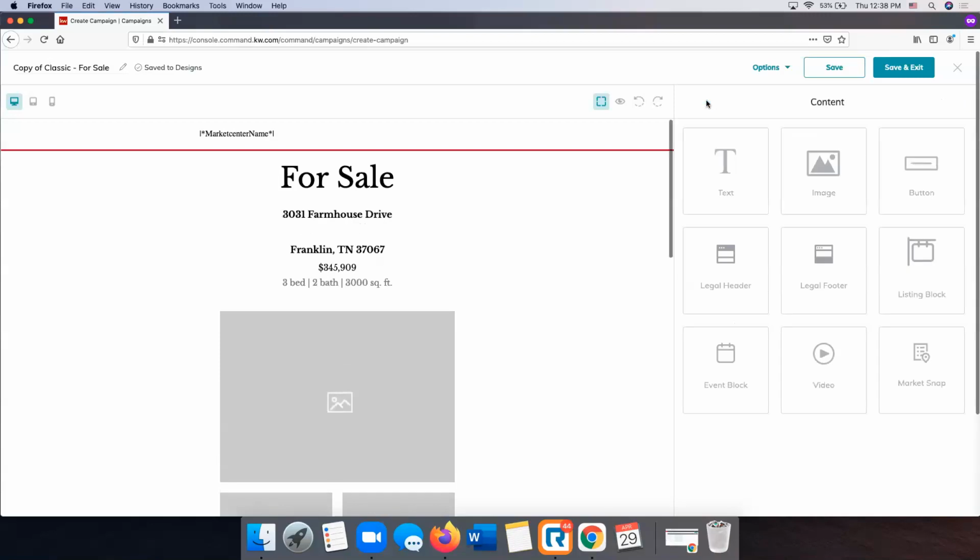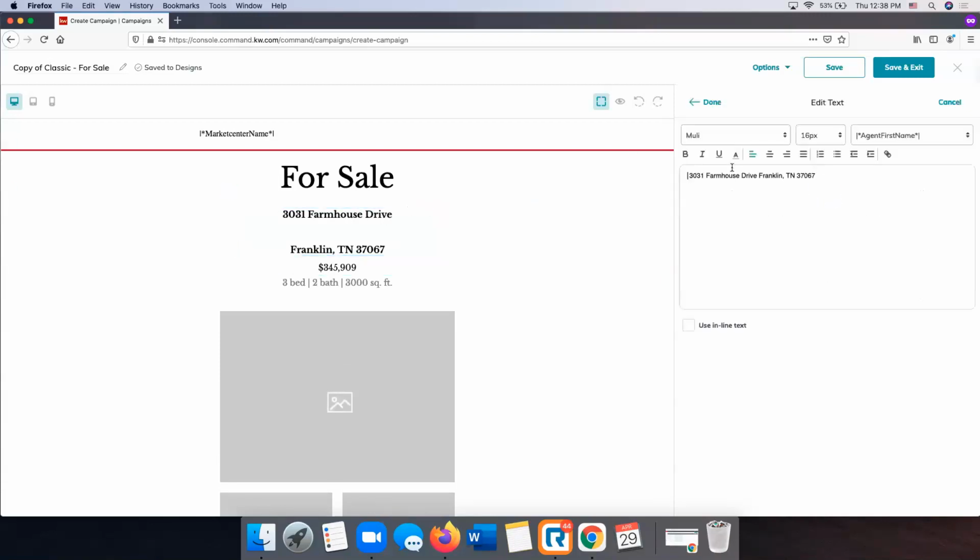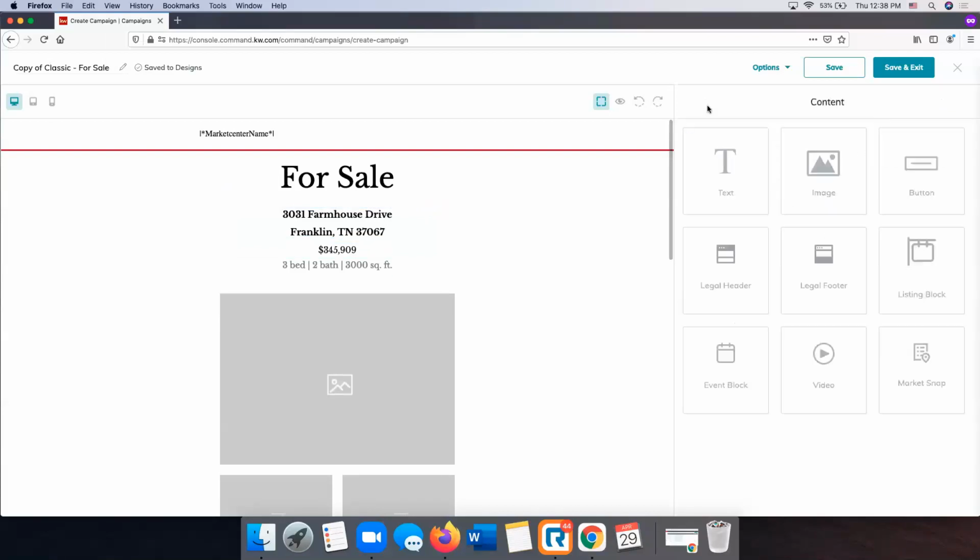And once you click done, there we go, it'll plug it in. So you may have to play around with the formatting. As you can see, it kind of added in some funny spacing. So you may have to play around with that and just see how it formats, make it fit as best as you can. Let me go ahead and change out the listing price.